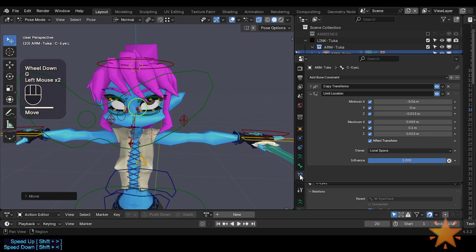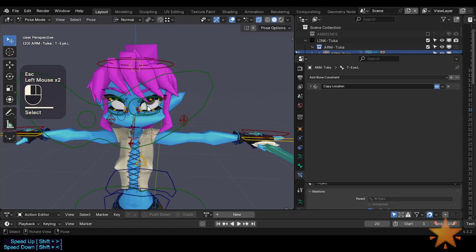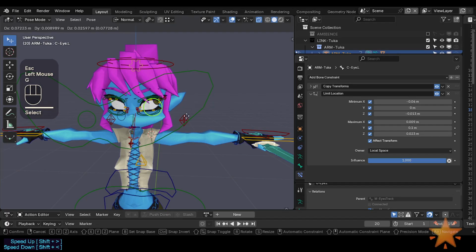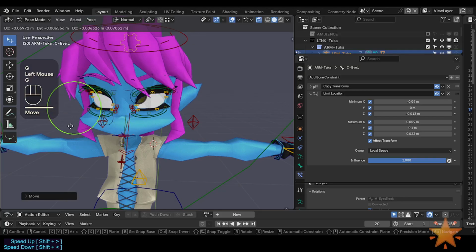Maybe limit location can do so easily, right? So you have some sort of limits, but you see there are some issues that can occur even with the shrink wrapping feature because of certain poses.